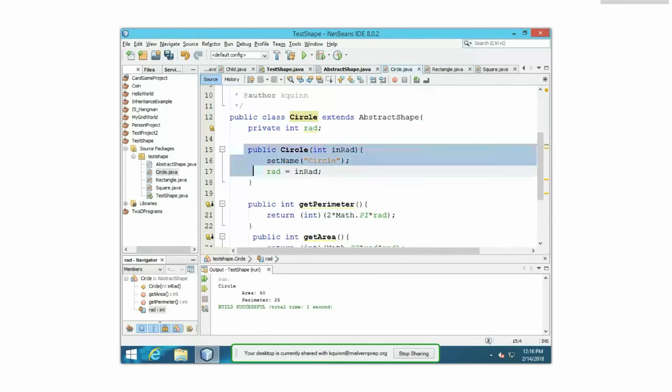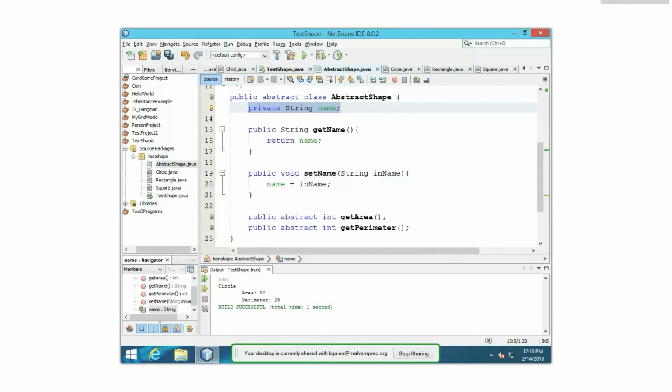You'll notice also that circle has a constructor where the abstract shape class did not have a constructor. Abstract classes cannot be instantiated. I can't make an abstract shape. I have to make an actual shape, but I can refer to something as an abstract shape, and we'll see that more when we get into our use of these in our main method.